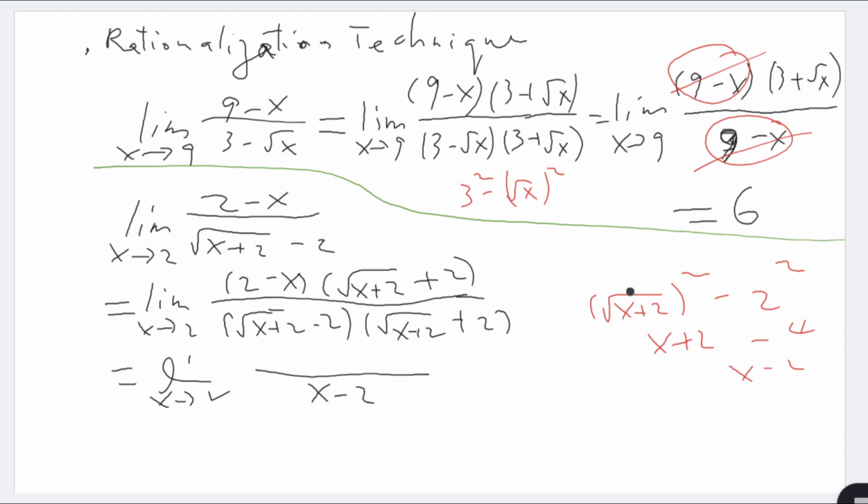Now, we don't actually see x minus 2 on the top. We rather see 2 minus x. But algebraically, 2 minus x and x minus 2 are the same kind of bad guy. So what we do basically is to factor out the negative 1 from those two terms in the parentheses, and you're going to see x minus 2. So let's factor first. Negative 2 becomes a negative 2, negative x becomes a positive x, so it's basically x minus 2.